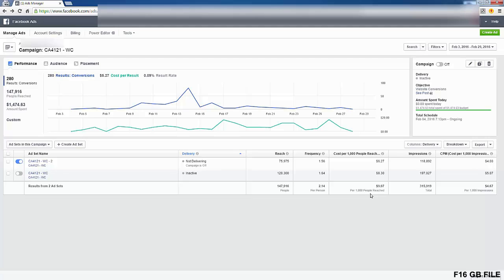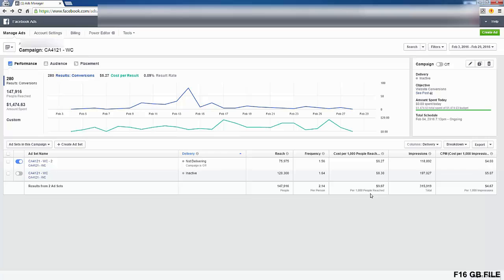Now, again, I want to stress this point. Let's say my CPM is $35 and I'm still profitable, then no one cares, right? I'll pay $35 all day if I'm profitable. It doesn't matter. But these are the ranges, these are the indications that I like to see, $4 to $8 CPM. And again, you want to see your CPM go down over time. Okay, that would be typical.